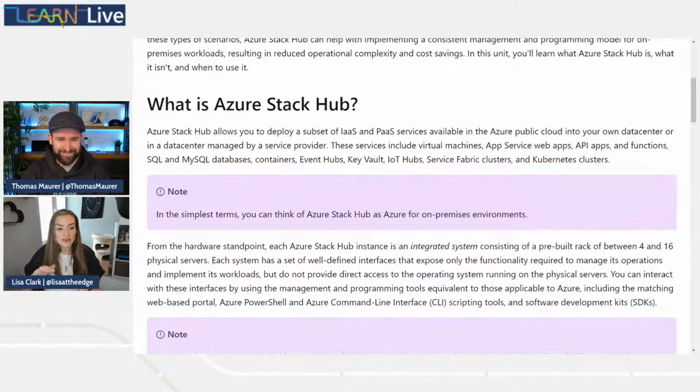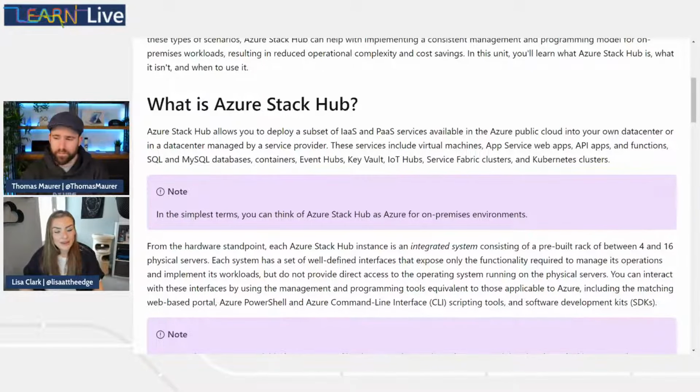They co-engineer an appliance, delivered as what we like to call a black box, in that you don't really get to tinker around with the nuts and bolts of the infrastructure inside. It's really not a virtualization platform. It really is an appliance, and it runs an Azure region within your data center.